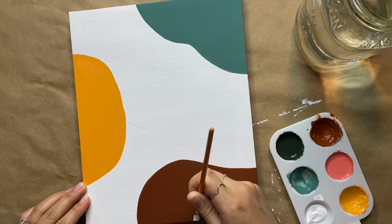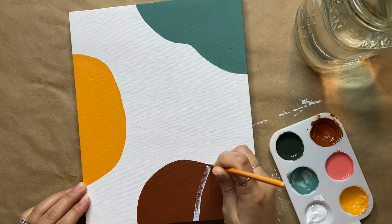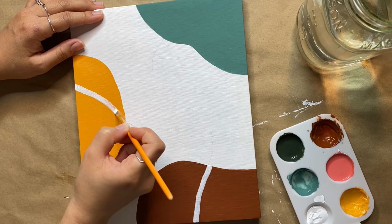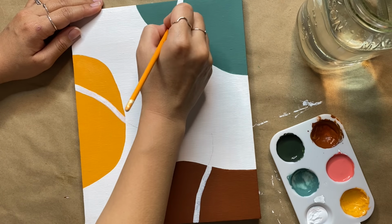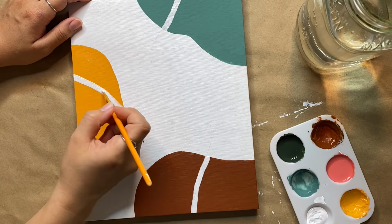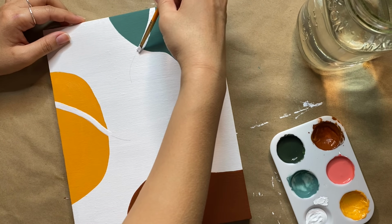Alright, now that everything's dry, I'm going to use my white paint and I'm gonna start painting in my plants. And for this part, I'm using a thin flat brush, and this is gonna help make the weight of the line even throughout. And you'll see that I'm painting the stem in first, and I'm just gonna paint that right to the end of the blob shape.